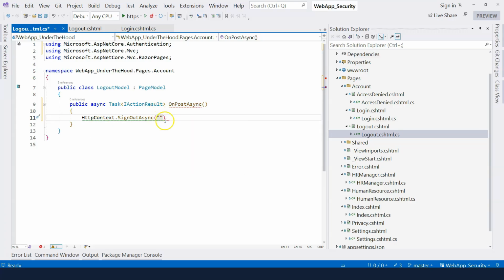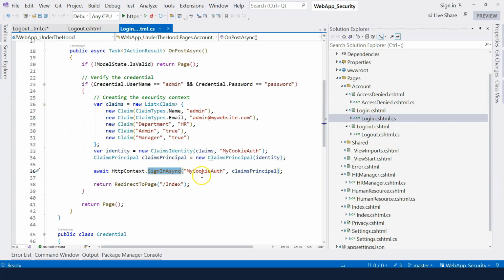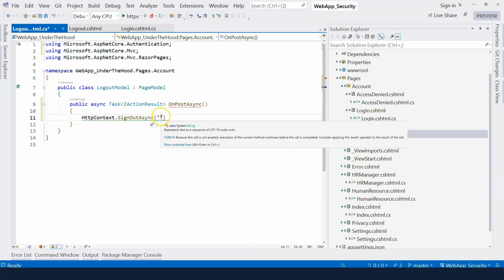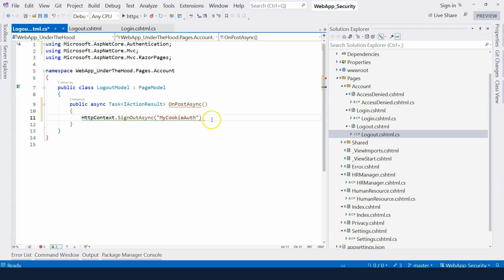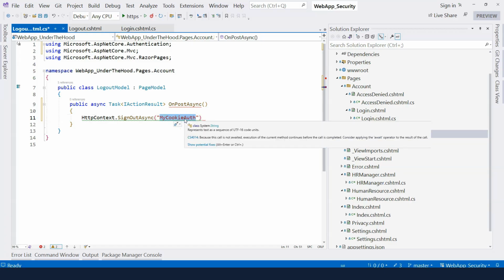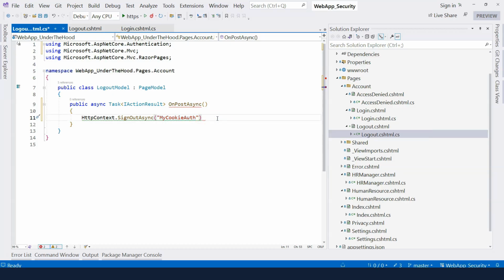So we will need to make sure we specify the correct scheme name. So we can go to the login page, copy this. By providing the scheme name, ASP.NET Core knows which cookie to kill. Therefore, it's very important to have this scheme name spelled correctly. The best practice is to create a constant, but I'm not going to do it in the course. But I highly suggest you create a constant so that you don't have a problem with typos.